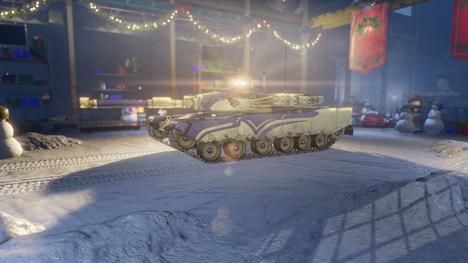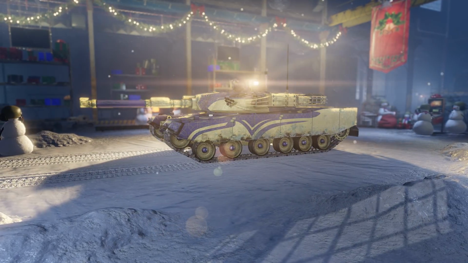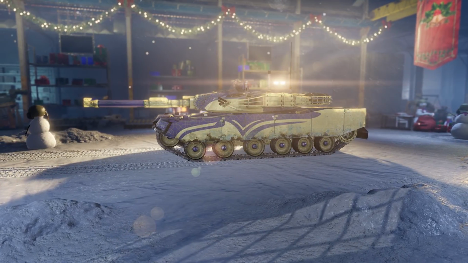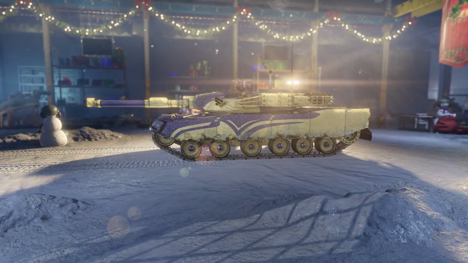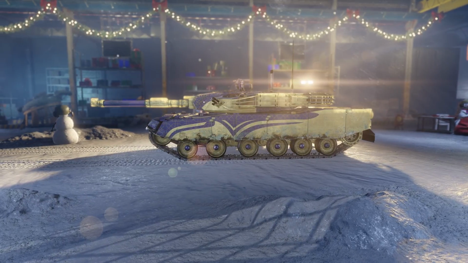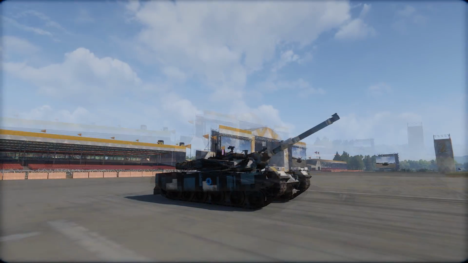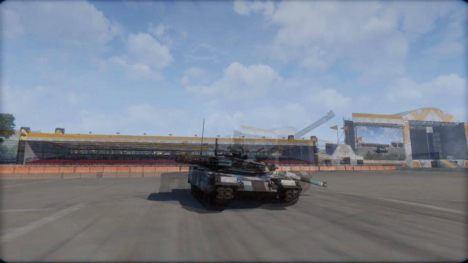The K1A1 is an upgraded version of the older South Korean K1 MBT. It's a very distant relative to the Abrams MBT, with the main difference being the presence of a hydropneumatic suspension, allowing the vehicle to tilt itself forward and backward, and unlike the Type 90, to the sides.